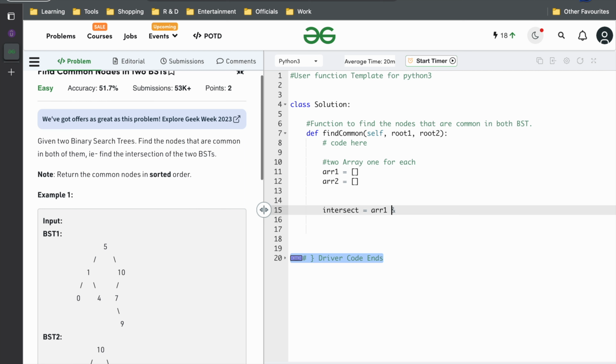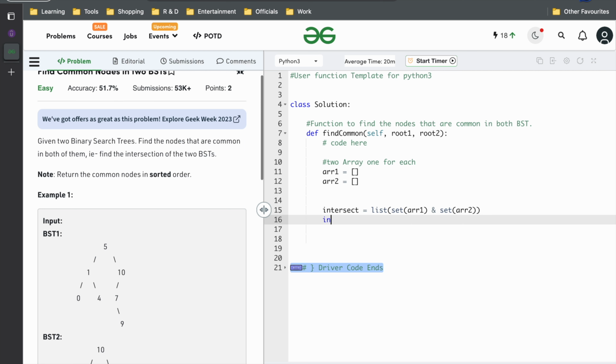Actually it is like list of set of arr1 and set of arr2. Then we're going to just sort.